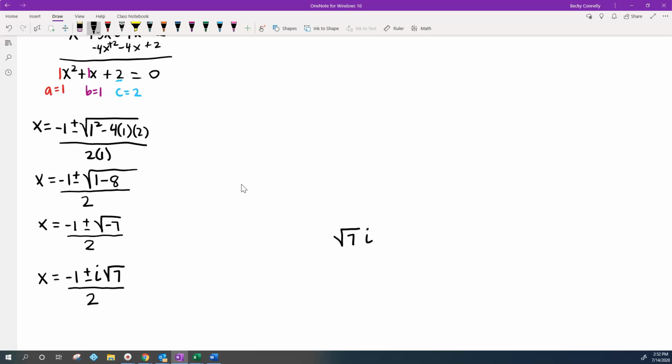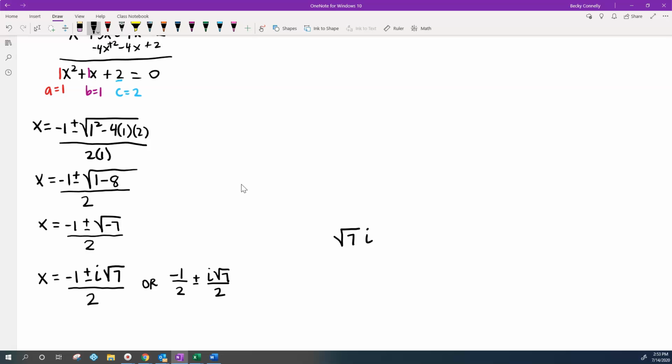The other way that you can have your answer written is when we talked about that A plus BI form, right? Where you're basically dividing both of these by 2. So you could say -1 over 2, plus or minus I square root of 7 over 2. But remember, there's not a plus or minus sign on there, so you'll have to write those out separately, two different answers. But whether you have it all divided by 2 or split up, it'll accept that answer either way.